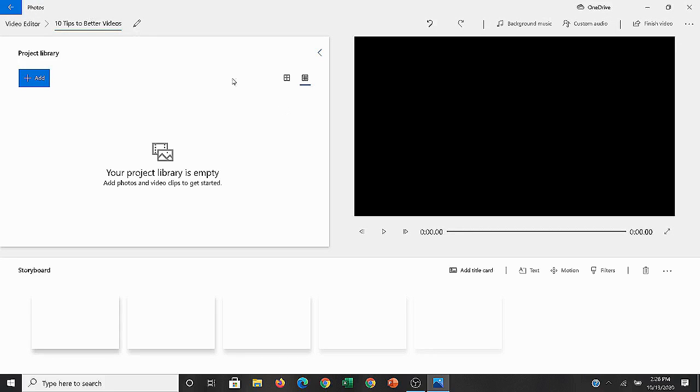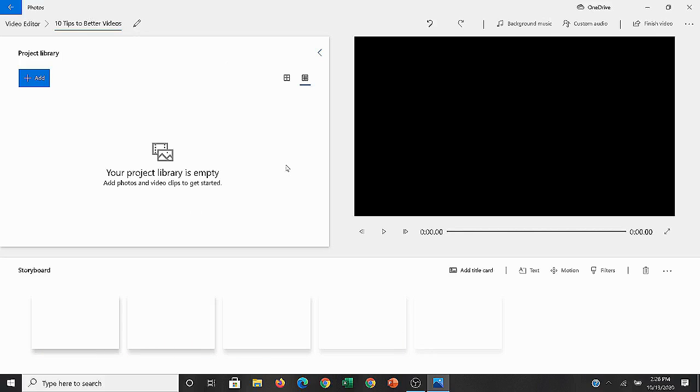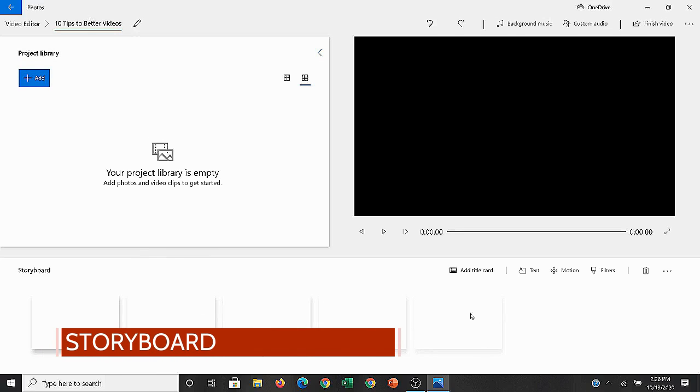So now it's probably a good idea for me to tell you a little bit about this desktop that we're seeing here. We have three portions of this app. One is a big repository where I can put all of the assets that I'll be using to construct this video and load them in using the add button, so that I can drag and drop them down on the storyboard in a certain order.